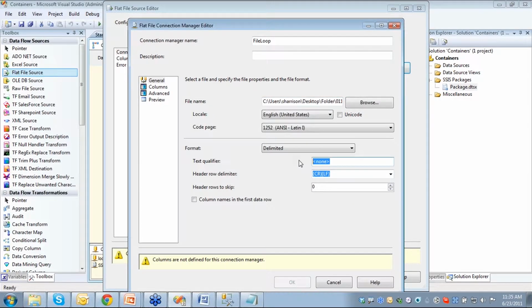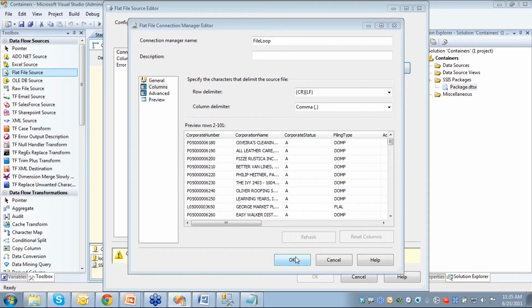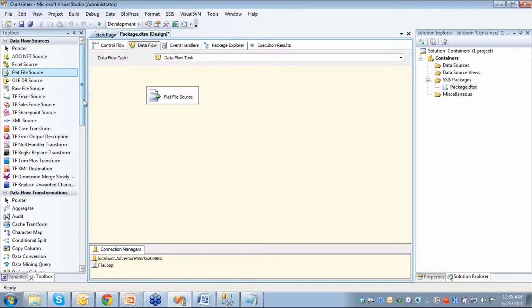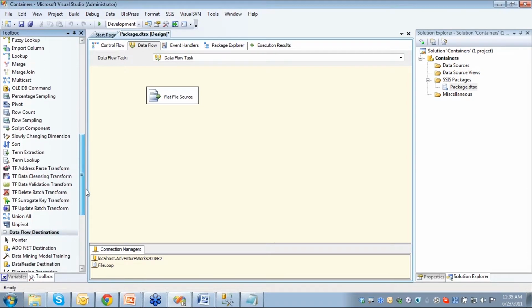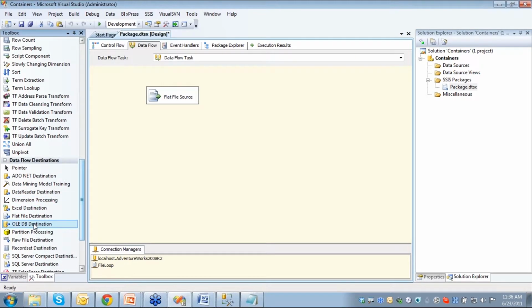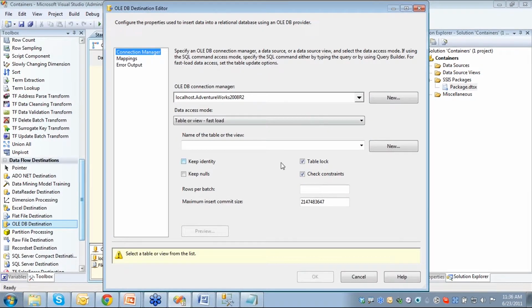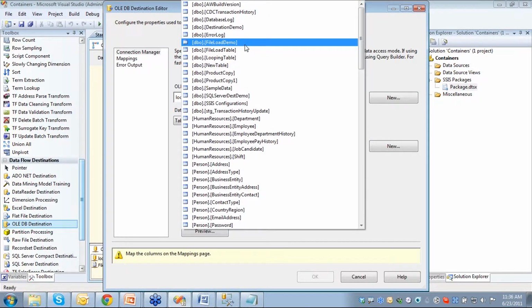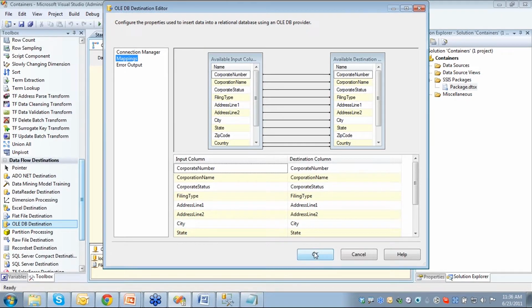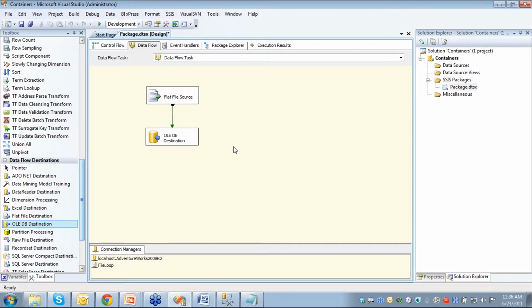And of course, set my formatting options here. Take a look to make sure everything's good. Okay. And then I want to put that into my database table. So I'm loading them all into the same database. So I'll just grab the, where did it go? Oh, OLEDB destination. It's right there. And I'll just grab one of these tables. I can just grab that looping table. That's fine. Sure, my mappings are good. Yep, everything's good there. And this is all I really need as far as my data flows.